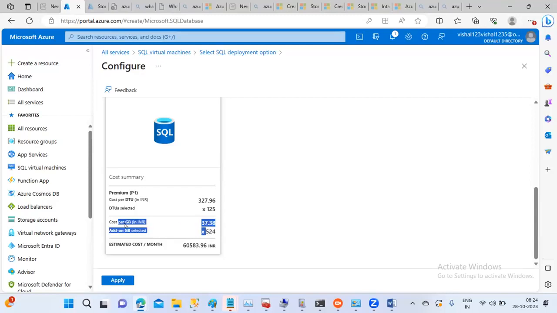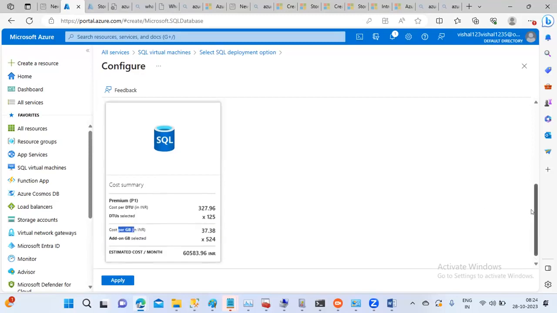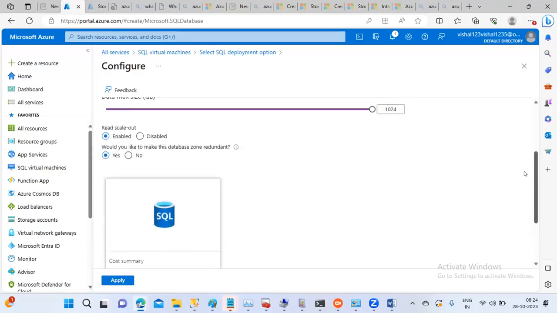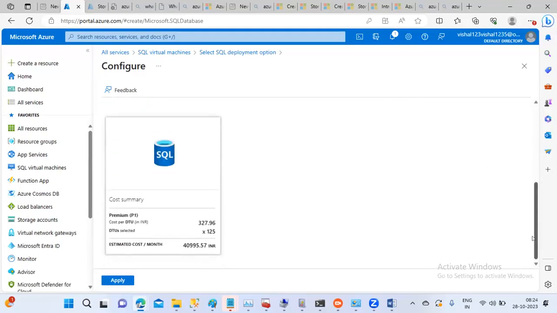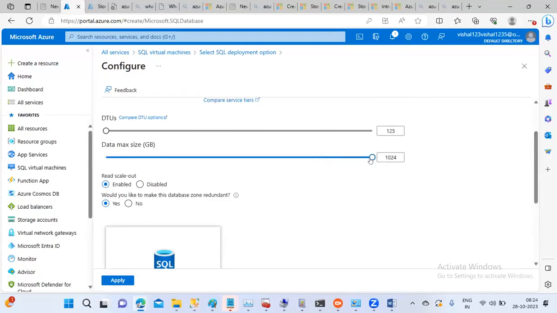What is the amount that you are paying for each GB of storage? 37 rupees. If you decrease, the price will also be less. When you increase, the price also increases.